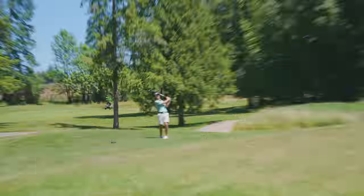Par four. Bomb it down the left. Downwind. Get past him. Oh. Thought you could hit it farther than that. I think it's okay. You can be blocked out. Don't you dare. Just stayed out of it. Out of the rough downwind. I got 125, but 112 to cover, and I'm hitting 60 degree.